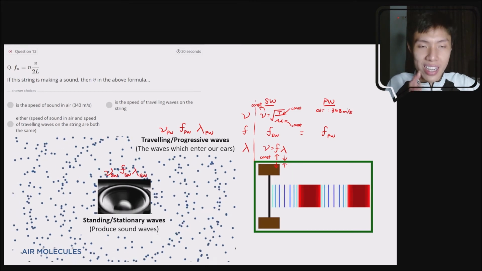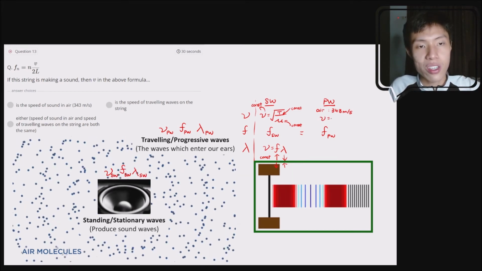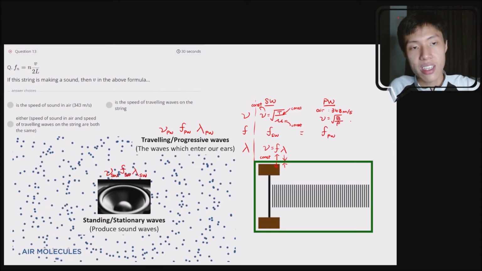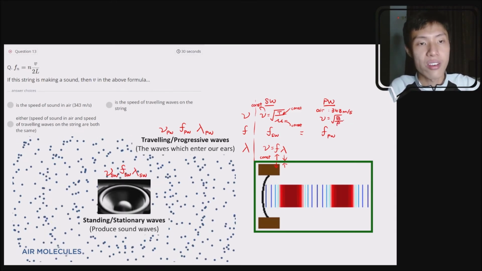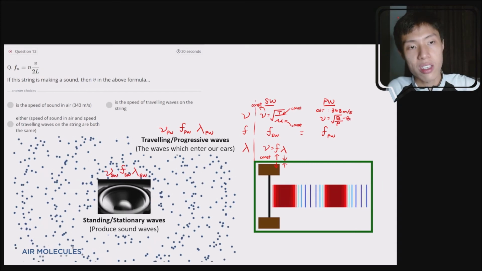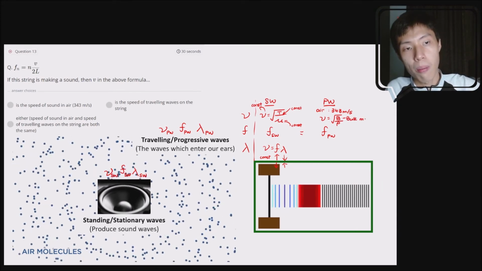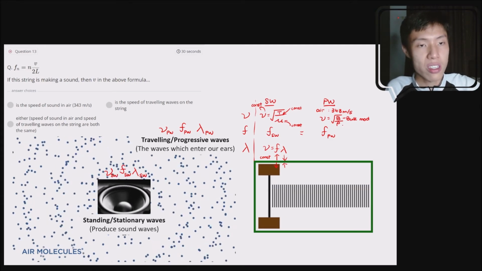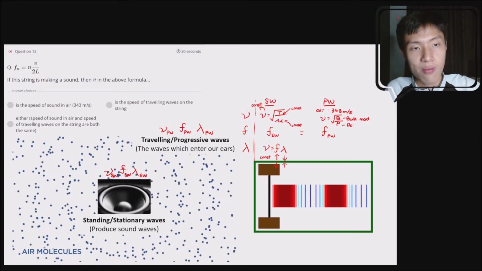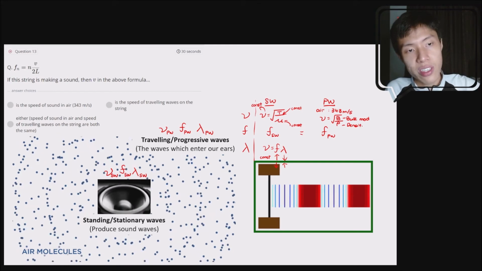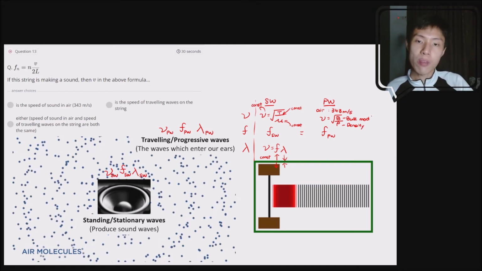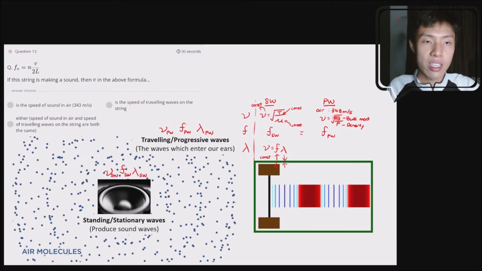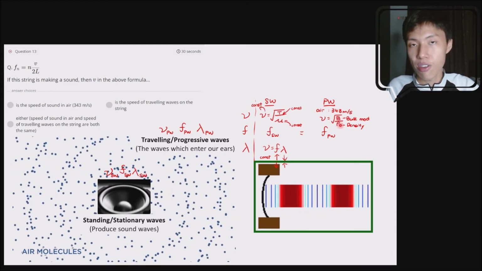Okay, technically there's an equation. The equation is v equals the square root of bulk modulus divided by the density of the air. This one is called the bulk modulus. It's out of syllabus. Bulk modulus is related to what you learn in the next chapter, Young modulus. Then this one is density. So technically, what changes the wave speed of the wave traveling in the air? It's the bulk modulus and the density of the air.